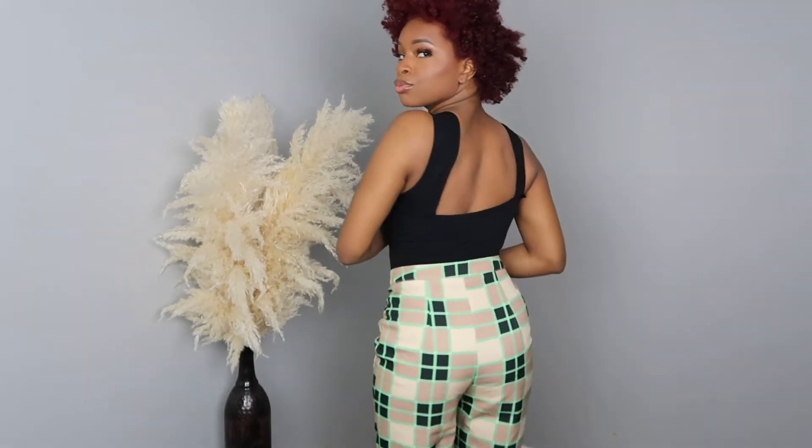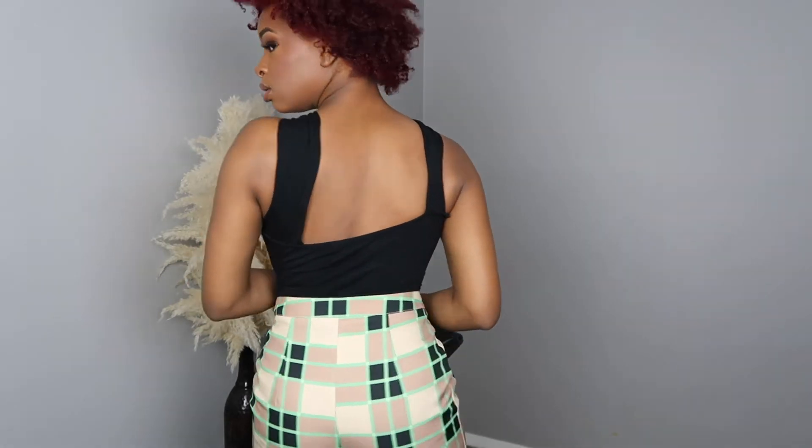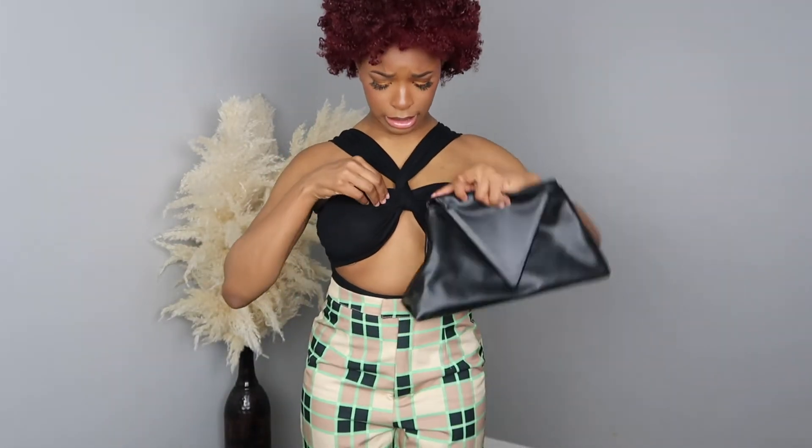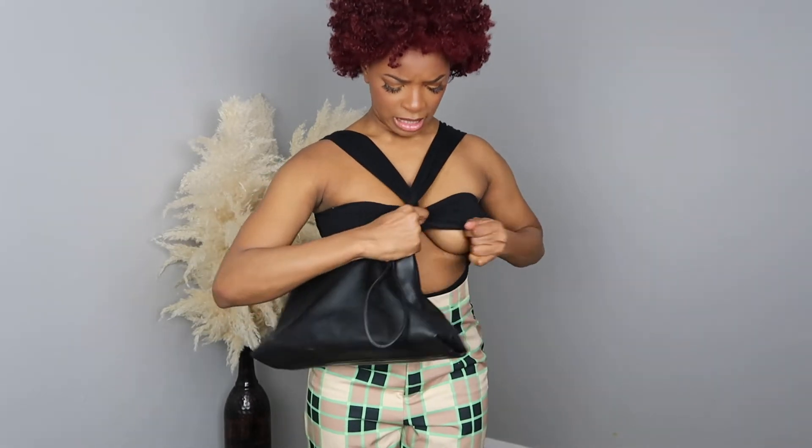I have on this Pretty Little Thing top — it's crisscross and it's a one piece. The back does not have the crisscross. It definitely holds your boobs up, it's real tight — maybe I need to situate it differently but it's not uncomfortable. I love this top because it's really unique and different; it's like a spin on a black shirt. Black just gets boring to me and this definitely makes a black top more spicy — and that's what I need if I'm going to be wearing black.